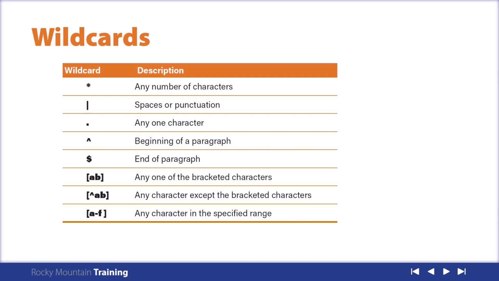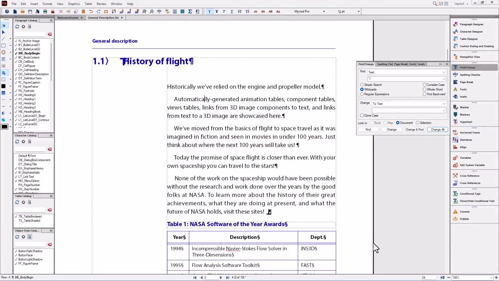\P, a lowercase p, represents a hard return. So on the keyboard, you might press the return key to start a new paragraph. If you want to reference that paragraph symbol, it's \P as in paragraph. Let's go take a look. So this page looks perfectly reasonable and like it's supposed to. But what you can't tell is that the reason these paragraphs are indented is not because I'm using the style called body content, which has a first line indent, but because I physically pressed the spacebar 5 times, by 4 different times, 4 different paragraphs to manually add spaces in there.